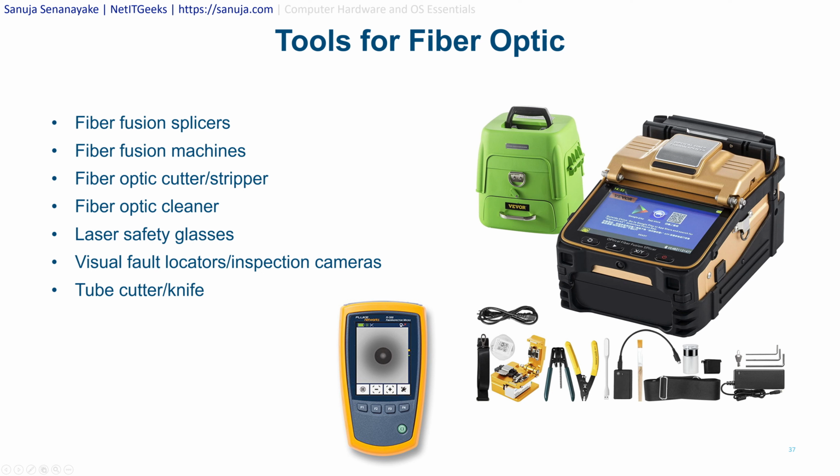The tools sometimes come in this kind of configuration. So this is a fiber fusion splicer and a fusion machine. You basically take two fiber strands that are cut and put them into this machine, and you can fuse them so that it becomes one line. And this is another machine that we use to make the end pieces. And here is a device from Fluke that is a visual fault locator, or an inspection camera, that you put into the end of the fiber cable, and then you can check the continuity across that cable.